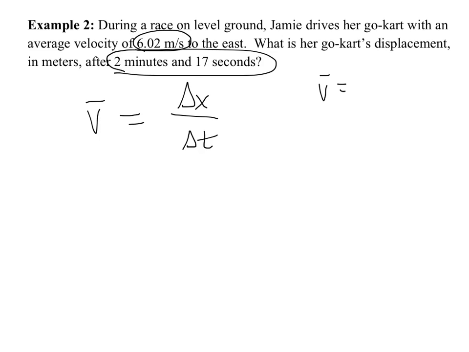So what I do is I start with this. I list my givens. Where am I getting 137? Who could explain that? Ian? Yeah, so 2 minutes is 120 seconds, plus the other 17 seconds, making 137 seconds. Now, there are two ways you can go about solving these problems. You could just plug in at this point, right? Plug in for V bar, plug in for this denominator delta t, and solve for the numerator delta x. I recommend that you solve generically though, meaning solve the variable equation first, then plug in.